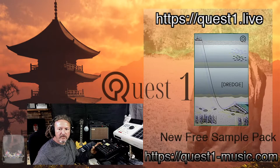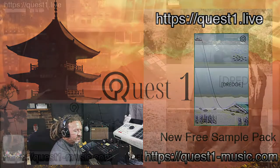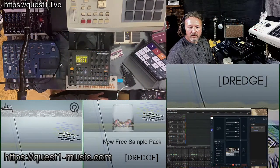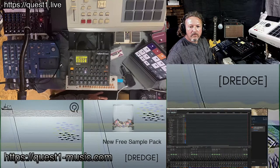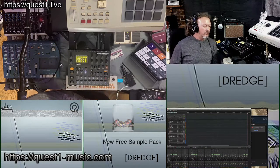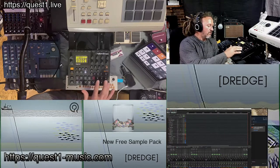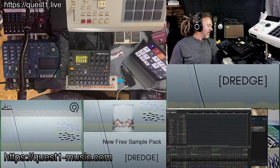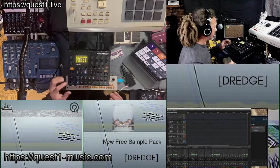Let me see. Let me get a couple things set up here. Switch views. Make sure that's working. Yeah, okay, we got the other view up. That should work. And yeah, let's get to work. Let me know if you can hear me okay. Let me know if you can hear the Digitakt, and let me know where you're from and what the hell you're doing up so early or so late, depending on where you're from. So yeah, let's see what we can do.